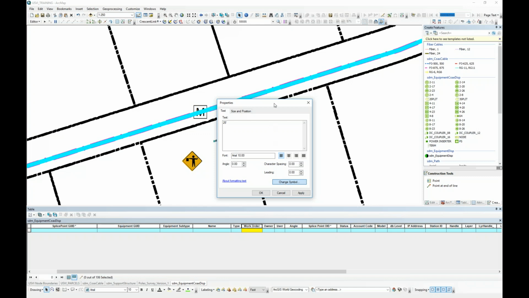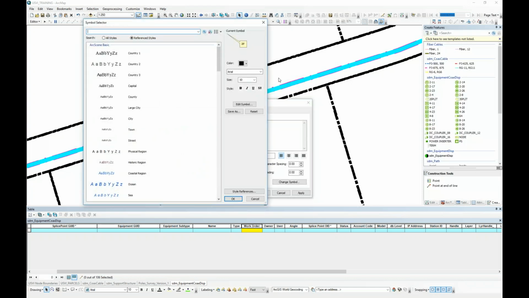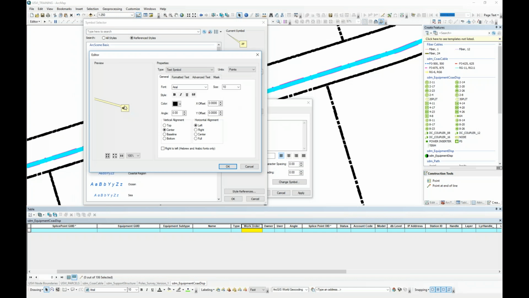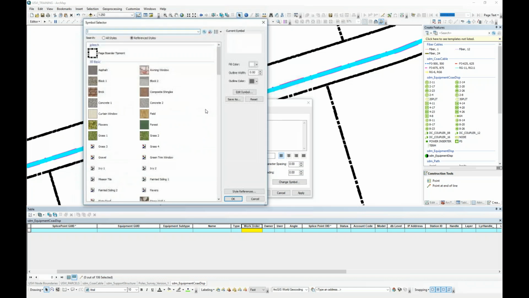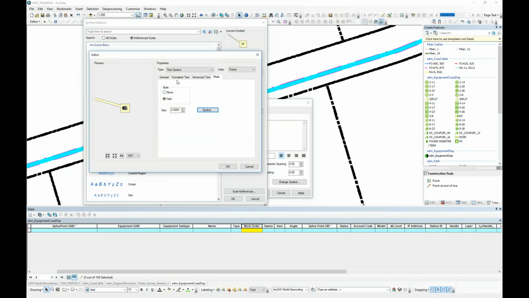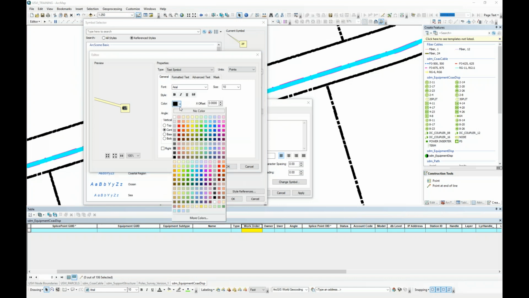There we go. Edit symbol. Everything goes in, so you have a standard symbol, and then you can go into it further, change an aspect of it. You can add things to it. You can change the mask if you want a mask on it. There's all kinds of different things you can do for it.